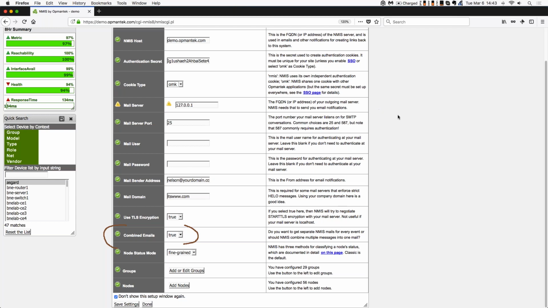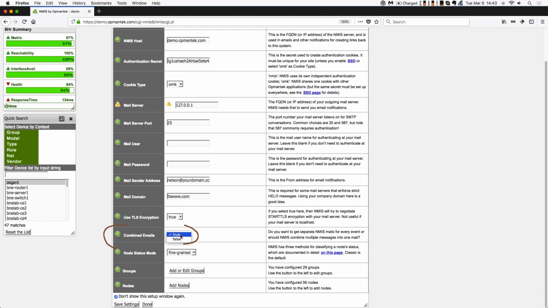But the basic concept here is that when you start generating notifications about events, so a node goes down. So NMIS does a polling cycle, finds one node that's down. If there's a notification set up, there's a contact, and there's an escalation policy in place, NMIS can generate an email, text message, pager call if someone's using pagers still. A lot of different ways to notify people. But do you take that individual event and create one email, right?